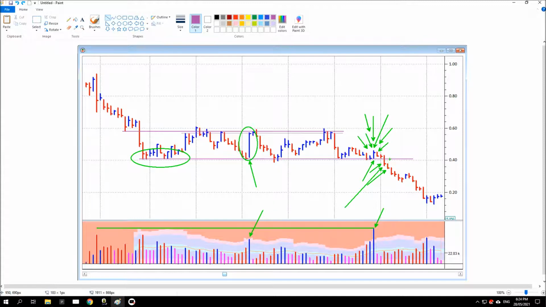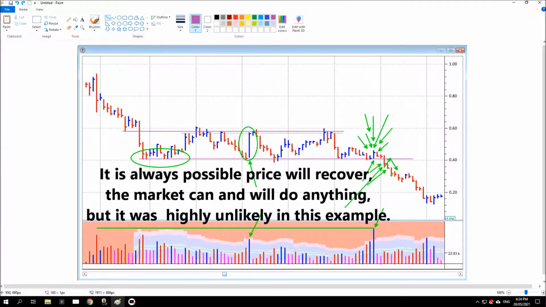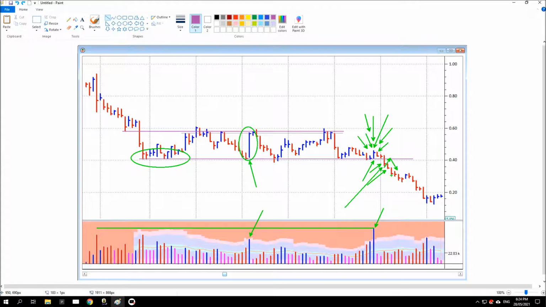Even if it turned around and made an attempt to get back in the market, anyone else who was stuck in the market over here would have used that to get out themselves, and that would have forced price lower. So it was highly unlikely after that happened that the market was going to recover. It was going to be a big ask, and generally that doesn't happen in the market. Something happened and the buyers wanted to get out, or someone wanted to get out.